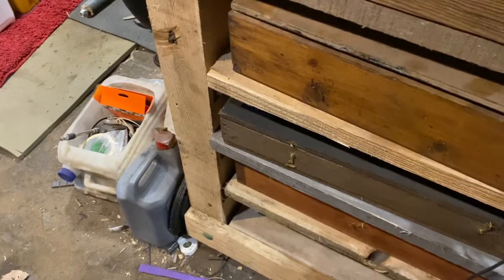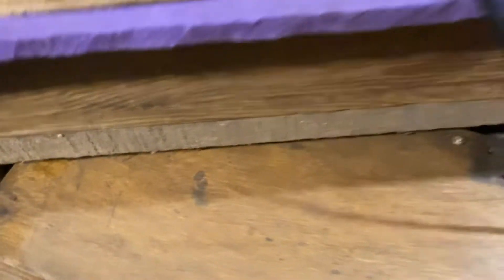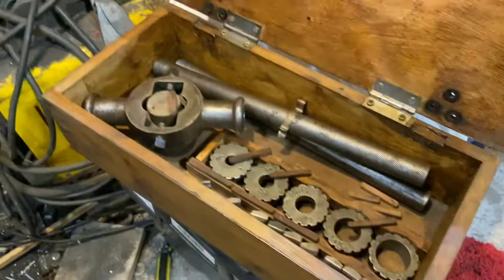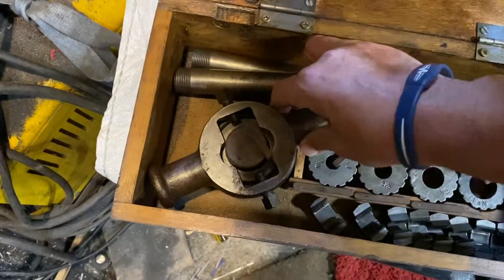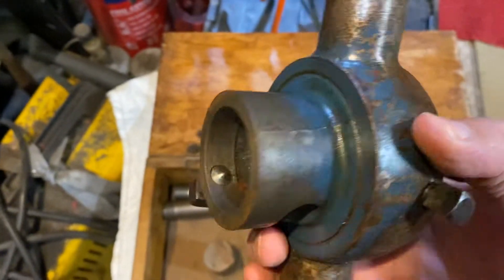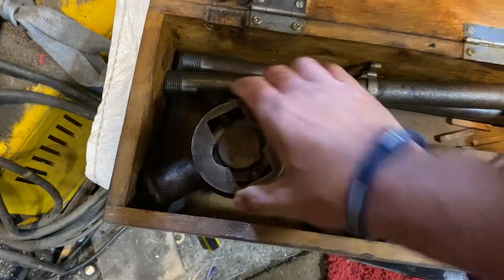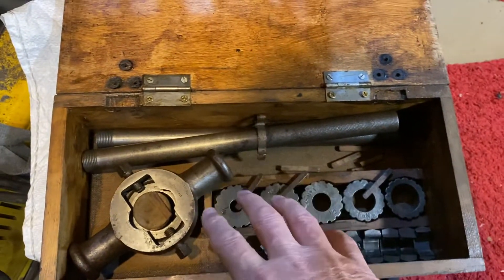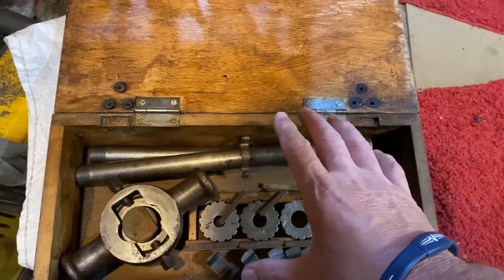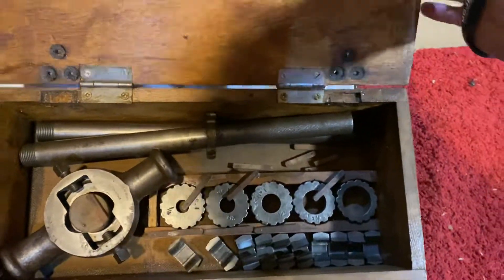So there's this one here. I've got a set here — hang on, wait, I don't want to drop it. There's a set here, and this is in the box. I'm not sure if it's the original box. When I picked it up, it's been cleaned, wire brushed, et cetera. This looks like a Strong Arm set — the blue one. You could clean that up. Obviously yours has got the label on it, but you could do that. And I know you like cleaning them and bringing them up to almost like new.